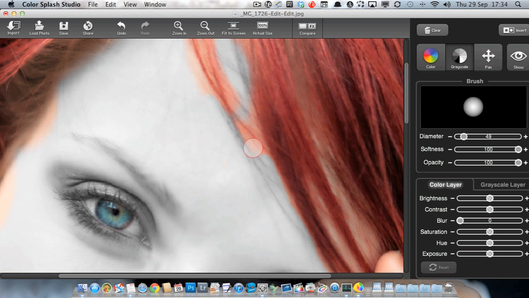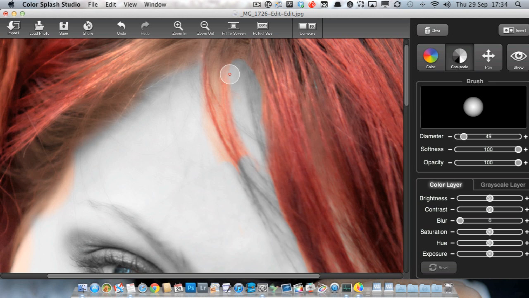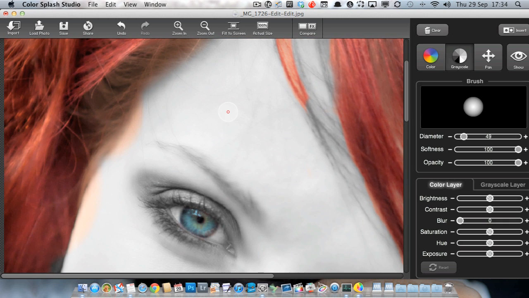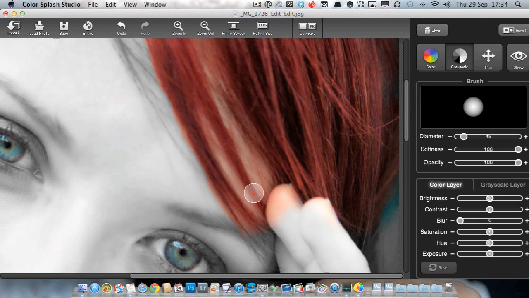I could spend a lot longer on this. I'm not going to, because I don't want to keep you guys sitting around waiting. You just want to get a flavour. This is obviously not a great job I'm doing here, but you get the idea. And if you spent a bit of time with this, you could get some very tidy looking results if this is the kind of image you want to make.